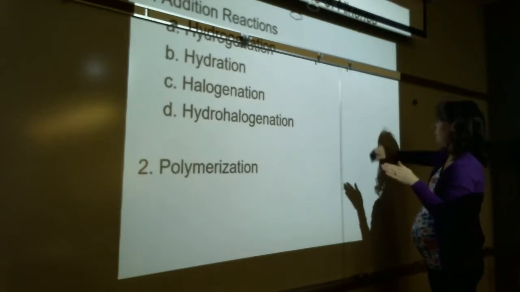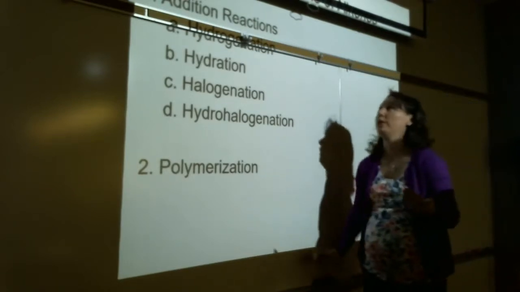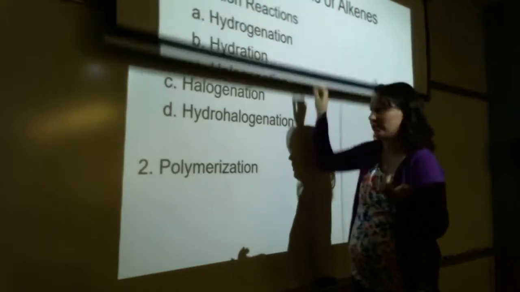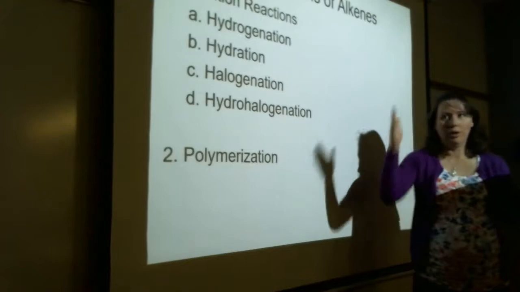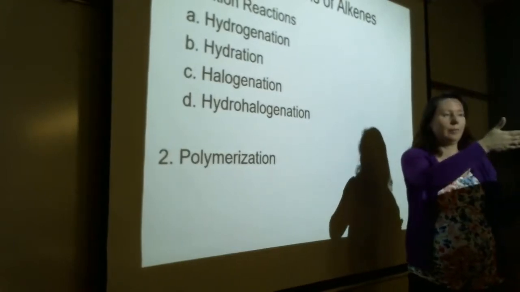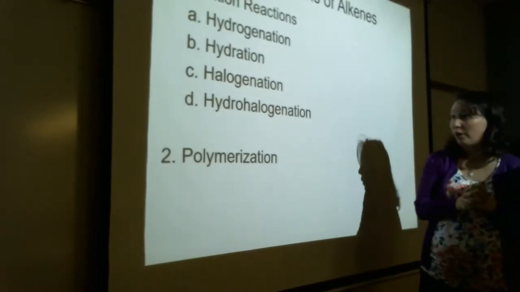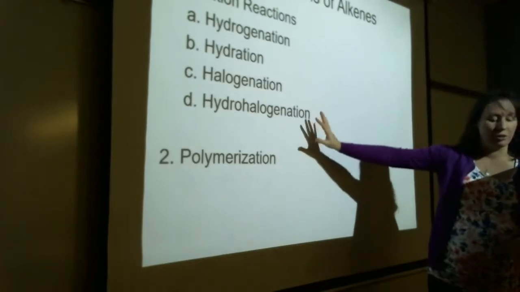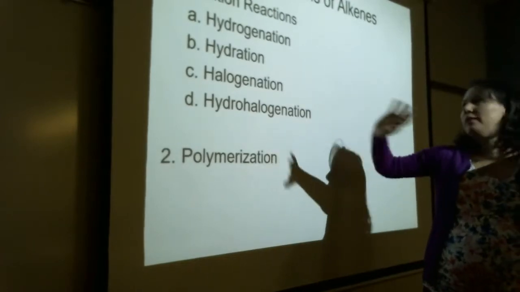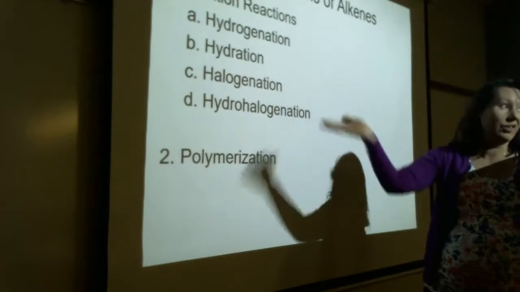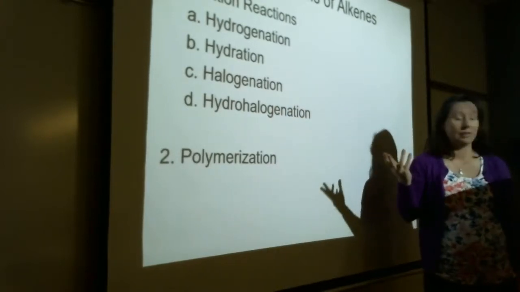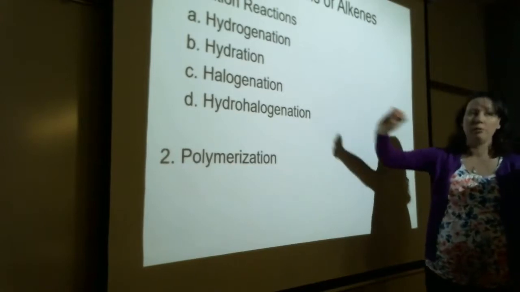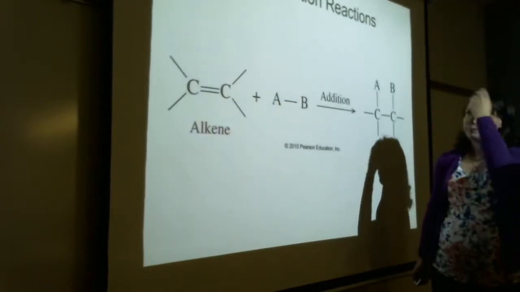But if you make a table like this and you add to it as you're going, we're going to learn like 20-some reactions. And a lot of them sound similar, right? So if you make a table, reactants, products, how to keep it all straight for yourself, then it's going to be a lot easier to review for tests than trying to look at your notes with them all scattered all over the place. So if you have some sort of summary table, organize it in a way that makes sense to you. It's going to make life a lot easier for you.